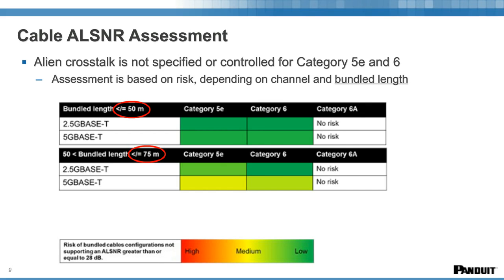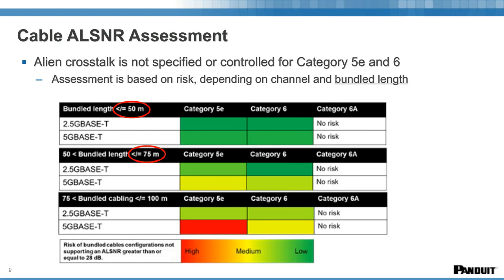Now, the bulk of cabling installed in the world is likely bundled distance less than 50 meters. And so you see, if we looked at those billions of meters of cable installed and the billions of ports, the majority of those ports would stay in that 50 meter or less bucket. There'll be some bleeding over into the 50 to 75 meter bucket, and then that 75 to 100 meter bucket, which industry data tells us is probably the smallest of those three buckets.